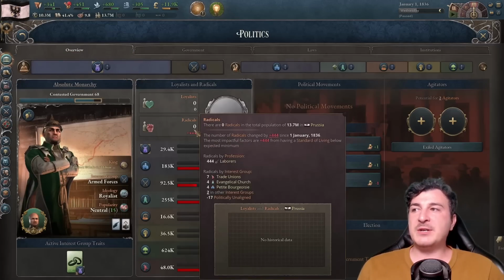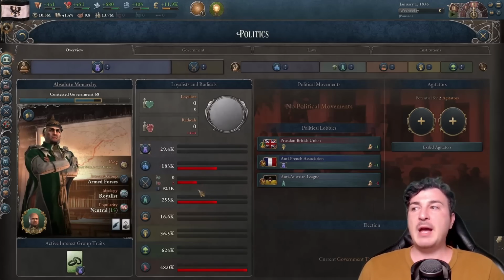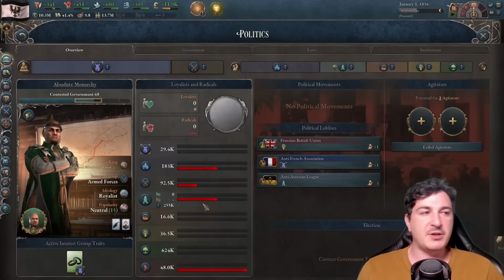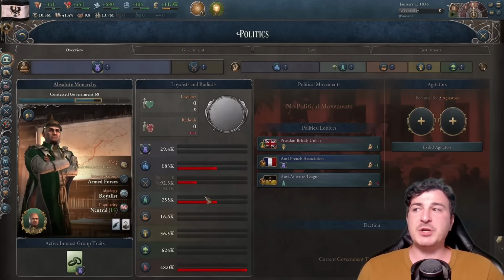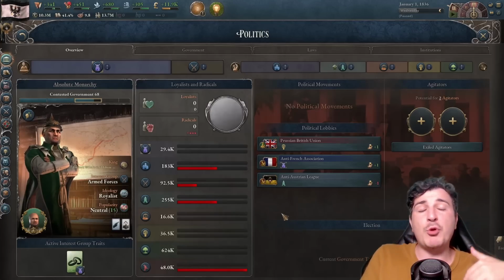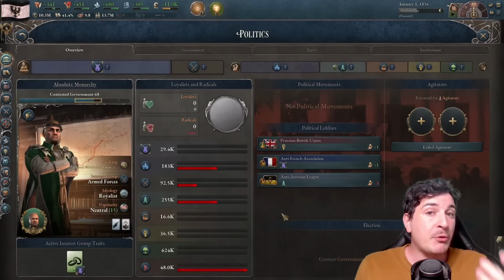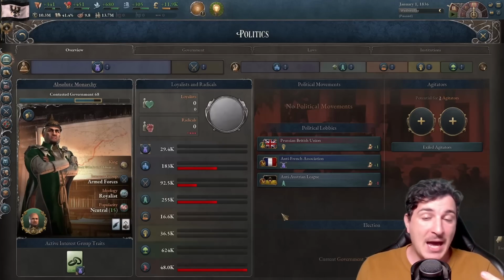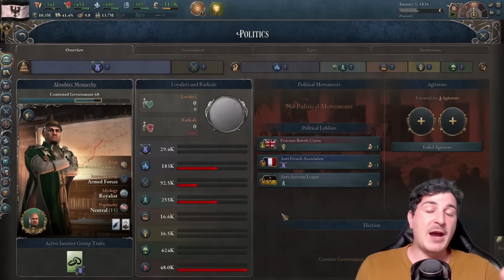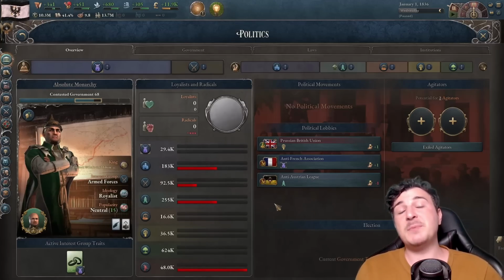The amount of loyalists and radicals is also exposed from day one, and you can see each interest group, how many loyalists and radicals they have. This will be extremely different as you go along in your campaign, but it's always a good idea to see from this particular overview screen which interest group is more radicalized, so you know that you should probably get more approval with that interest group, make them happy in one way or another by either passing legislation or choosing various more favorable to lower the amount of radicals and increase the amount of loyalists.